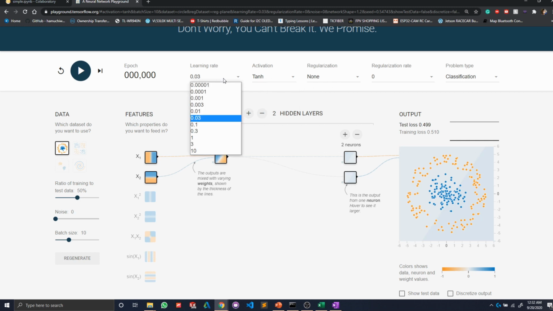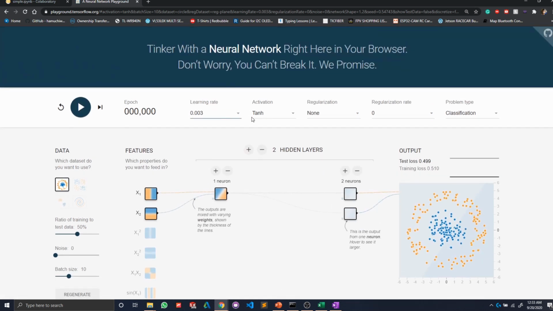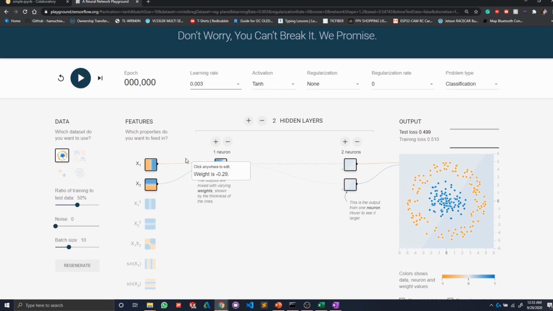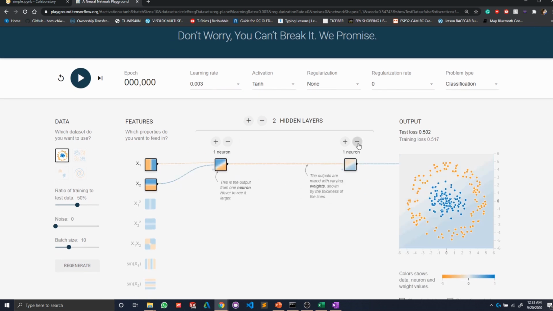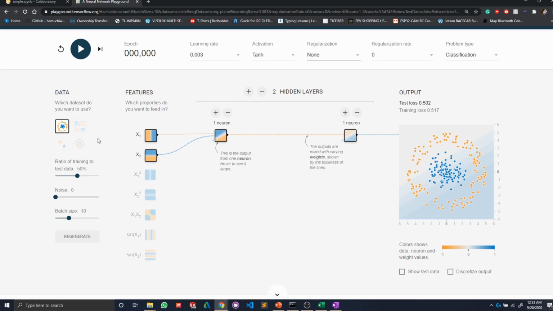I request everyone, you guys should also go to this website and try this out. I will link this in the description. This visualization is made by TensorFlow. As I told you, we are using only one neuron, just one neuron. And then output is also just one neuron. Input is 2. This is having a total of 2 neurons. That's all. And regularization, no need of regularization at all. Let's just keep it very simple.